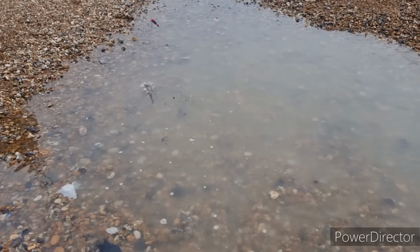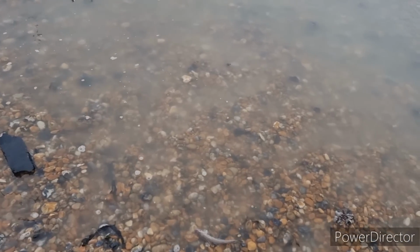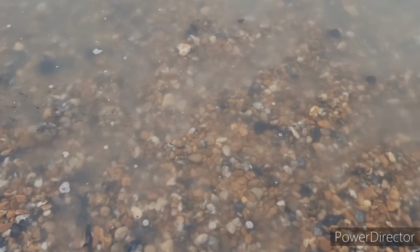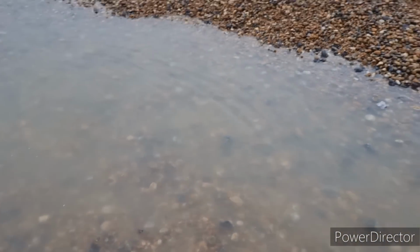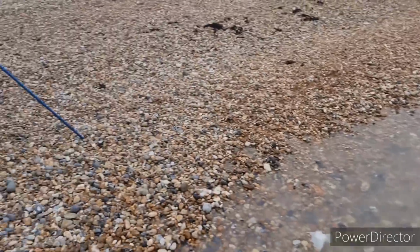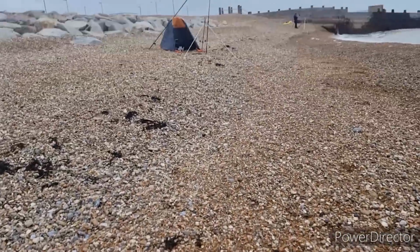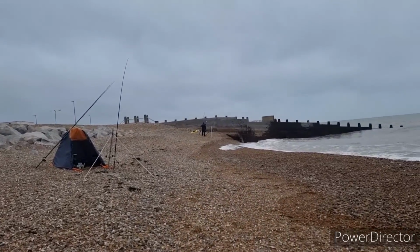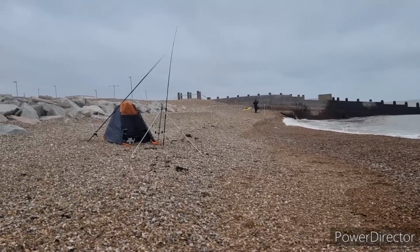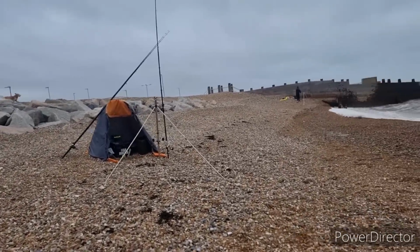No, I can see it actually. No, it's fine. It jumped. He's actually doing all right, this little fella in here. He is well alive. I think he's probably going to be better off in this little puddle at the minute than trying to chuck him back out there. So we're going to let him revive. Matt's going to do the same with that one. But yeah, so far, not so great. Matt's had a rockling, which isn't amazing. Looks from here like Joe's actually got a rockling up there. And I've put peeler crab on. Oh, I'm down to one rod. I got bored. Just put one rod out.